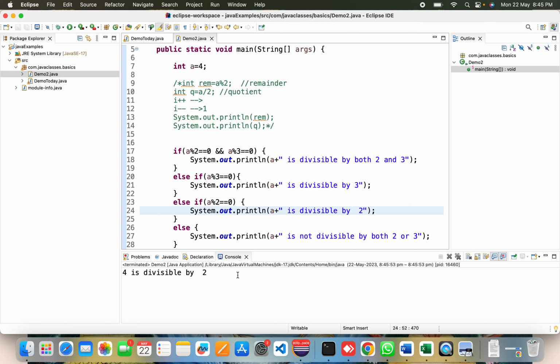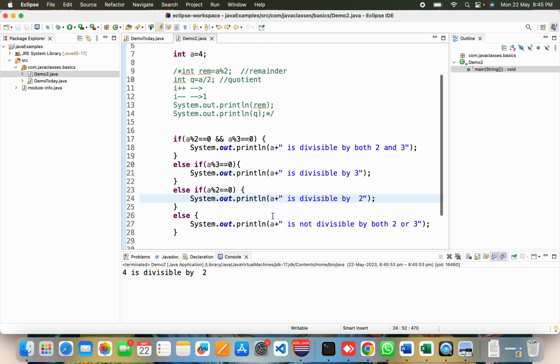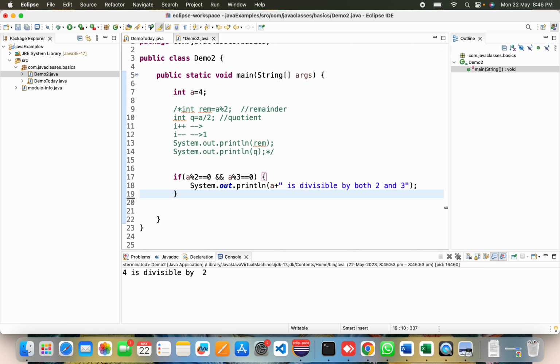Okay. Understood? In this syntax you can use either only if, or the combination of if else, or only if with else if, or you can also include multiple else if statements and at last you can give else. Anything will work. If I want to give only if, that also will work.